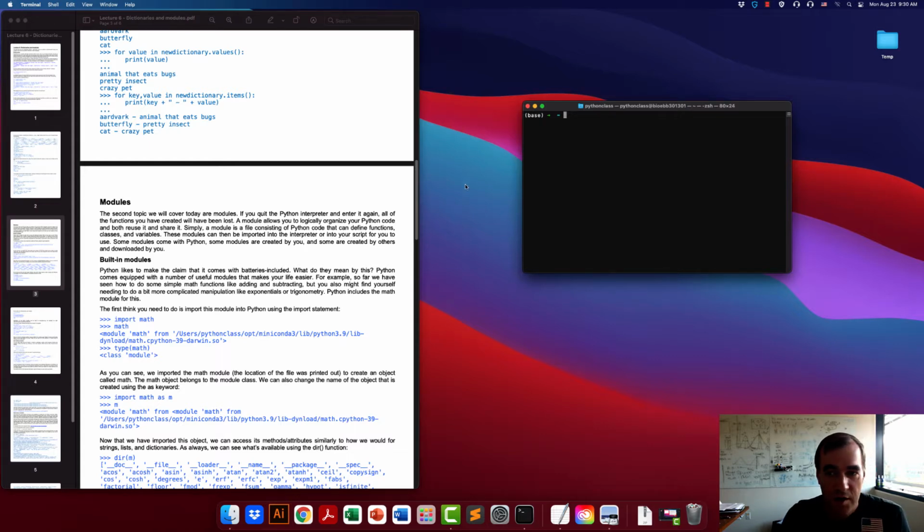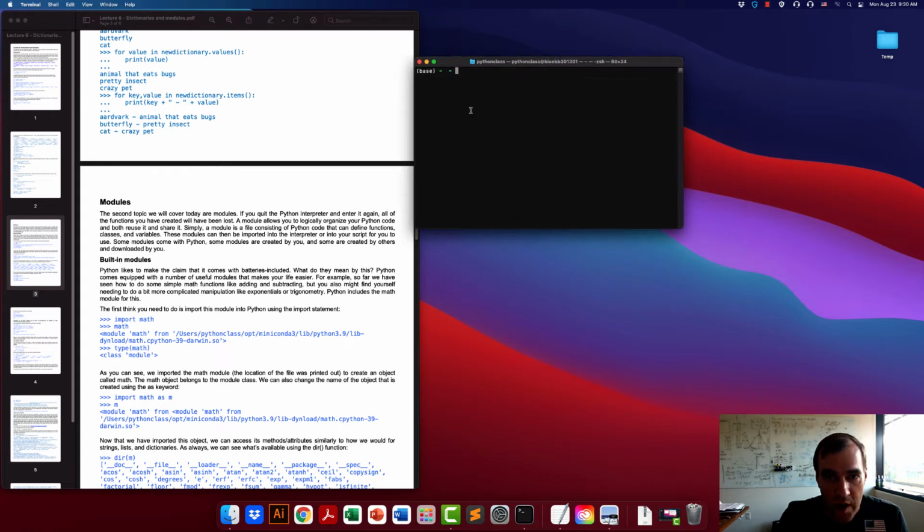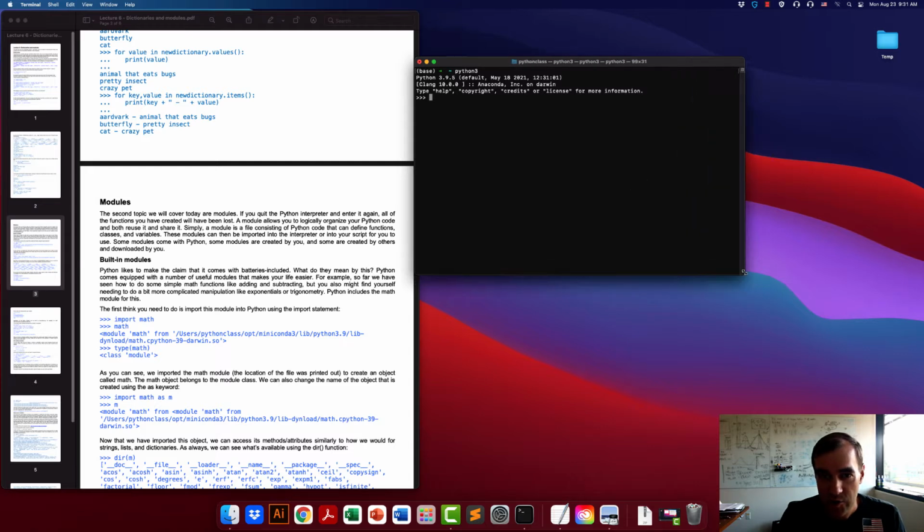So how do they work? The way you use a module, so let's enter the interpreter. Now we're in the Python interpreter. You need to import it, and you use the statement import, and then you need to provide it the name of the module that you want to import. So one of the built-in modules, Python comes with this code already included, but you can't use it until you import it. So what is math? Math is a module object now. If we use type, we see that it is of class module.